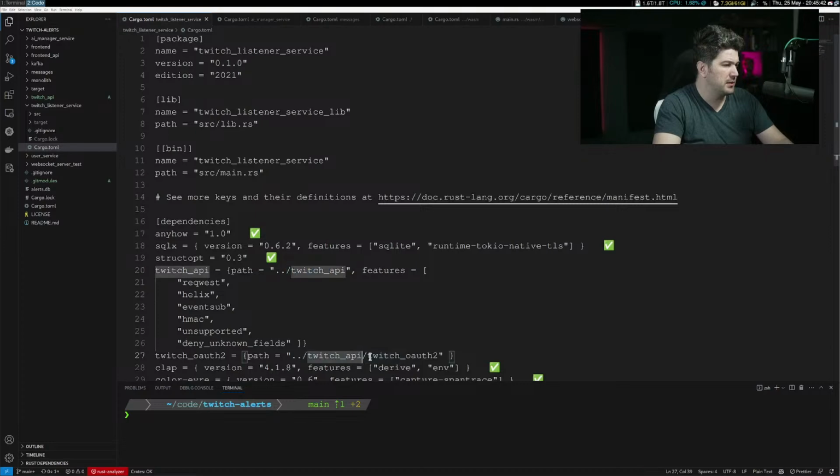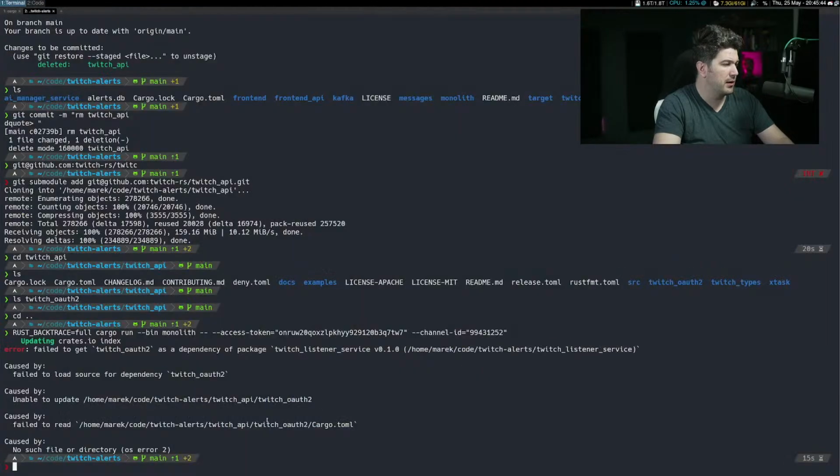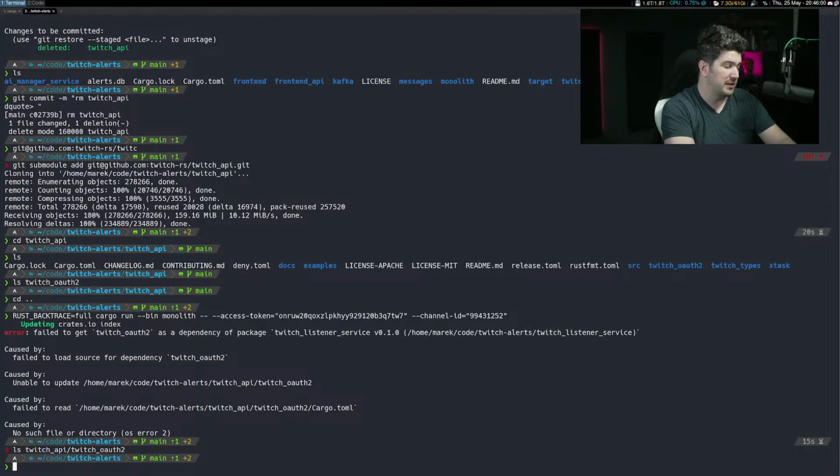API is here, and that's there. Okay, let's actually. Oh, it's empty. So it didn't get the submodules.